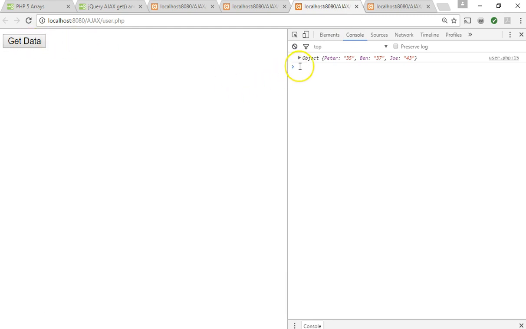So I hit get data, and look what it's logging. So here, it's logging an object array that JavaScript is able to log and read and store into the necessary object that we normally would use in JavaScript to access arrays. If you notice, look at it. It's an object. It has an index of Ben, the value 37, Joe 43, Peter. So this is more like it. This is what we need to access the content.